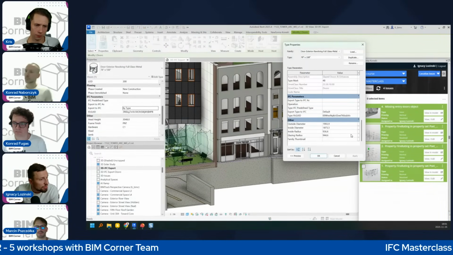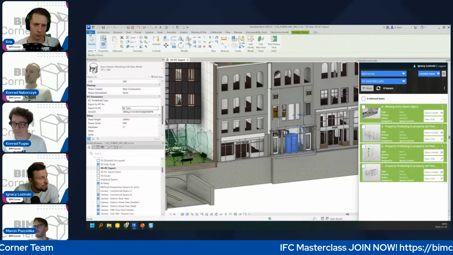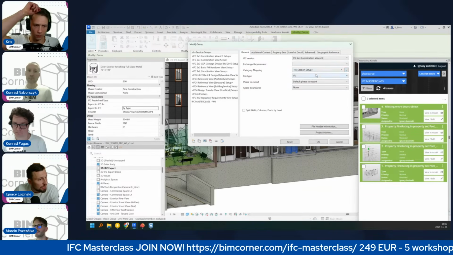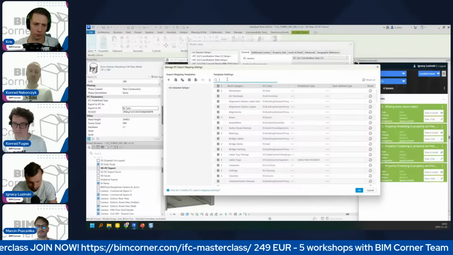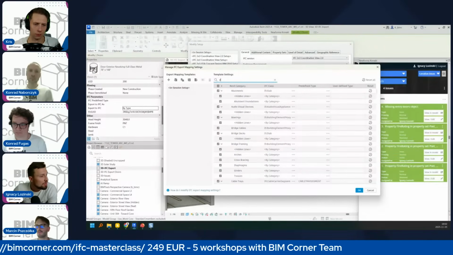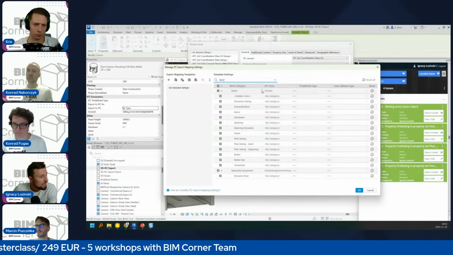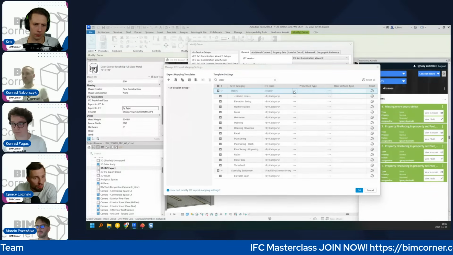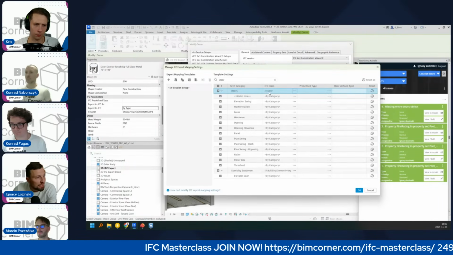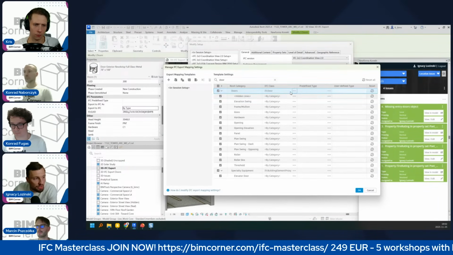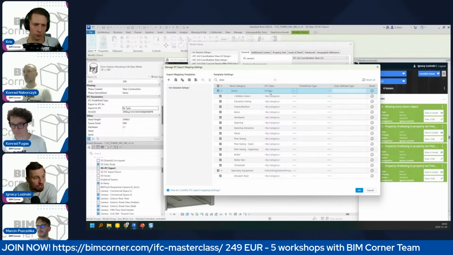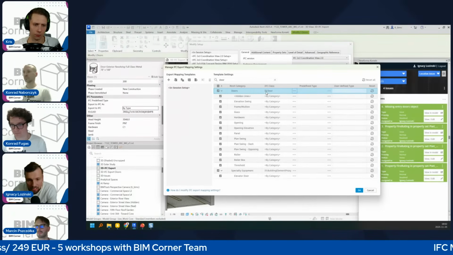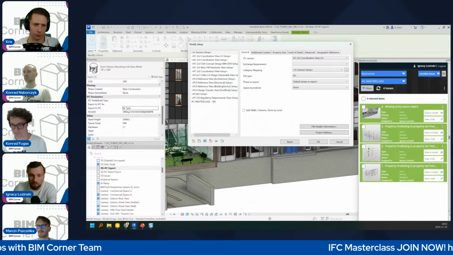And we know that this type is also exported, and we know that for all the doors we set up the mapping of exporting them here. So if I write down doors, of course Revit is lagging, just a sec, we see that doors will be exported to IFC door. If it won't be exported, we can write down, okay, not exported here as well. So we will block it. So by type, it means it checks this value. If the value of the IFC class is defined, it will be exported.